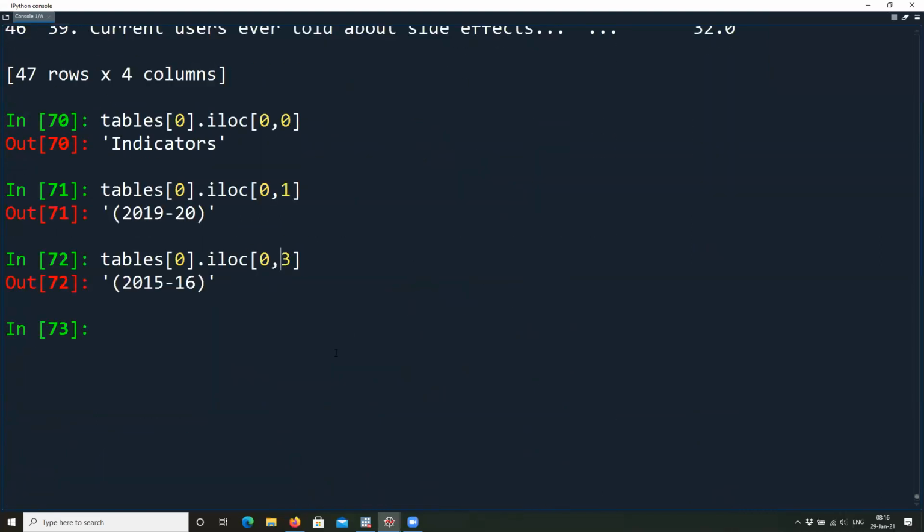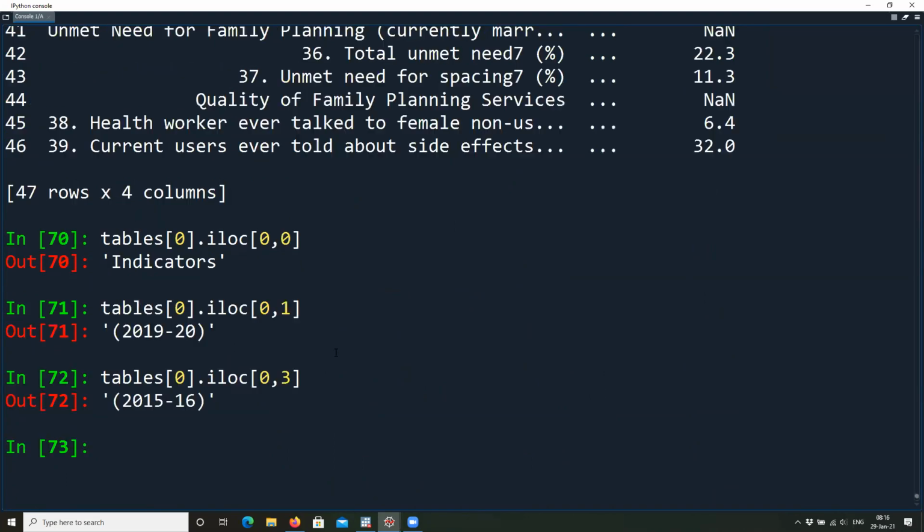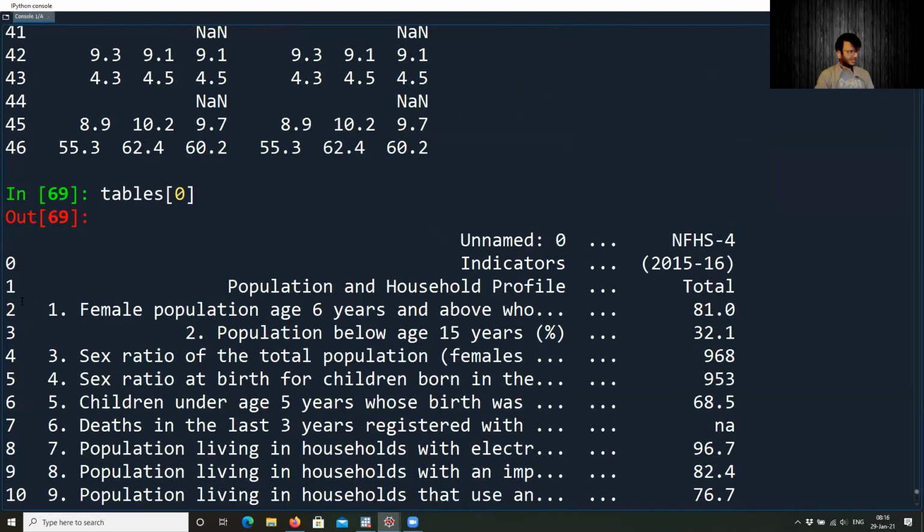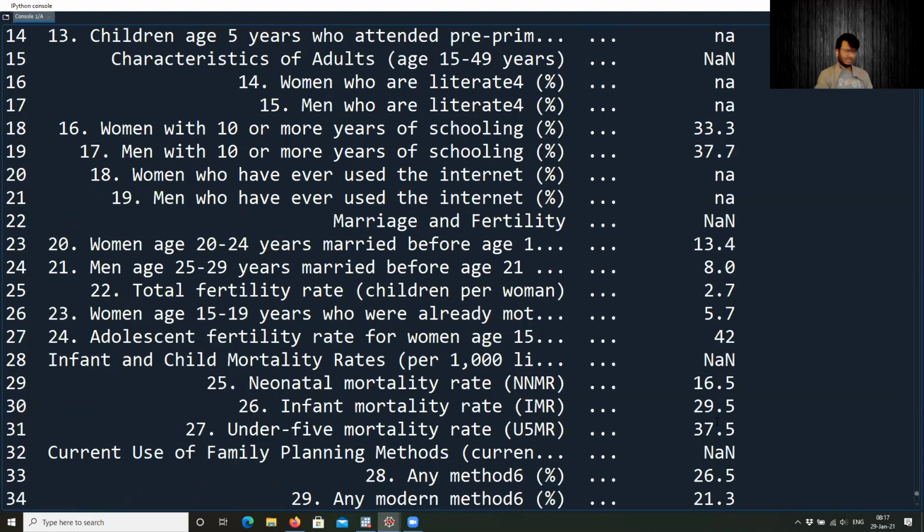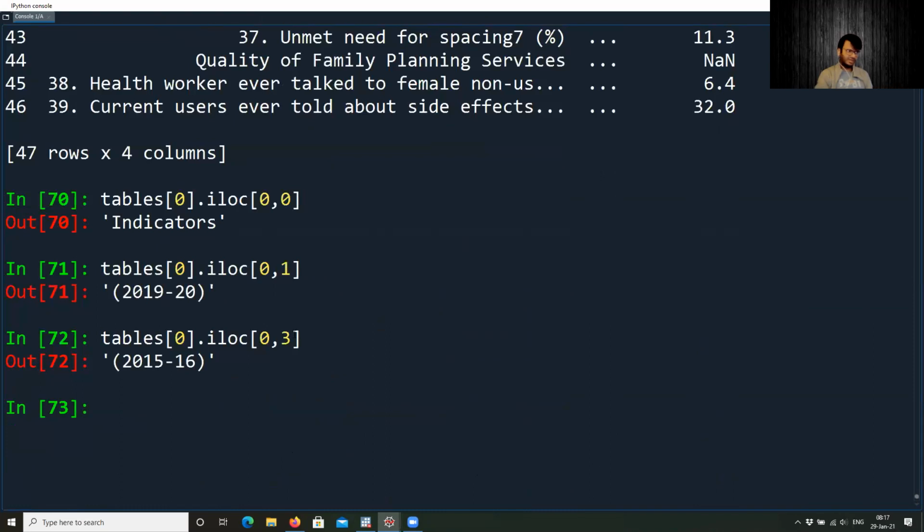Row and column. Yes, exactly. So the first index is basically this index that you have, which is the row. And the second index stands for whatever your column number is. So here we have a column number and we don't have a column name. So if we want to access an element by its relative position in the table, this is how you do it. You use iloc, right?